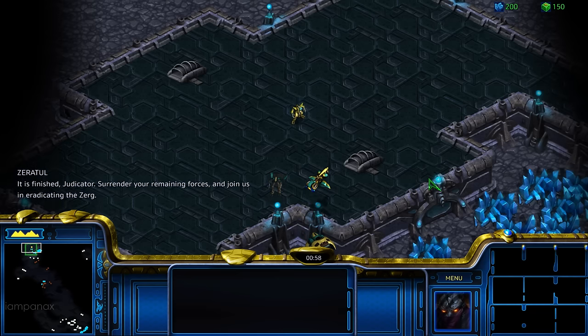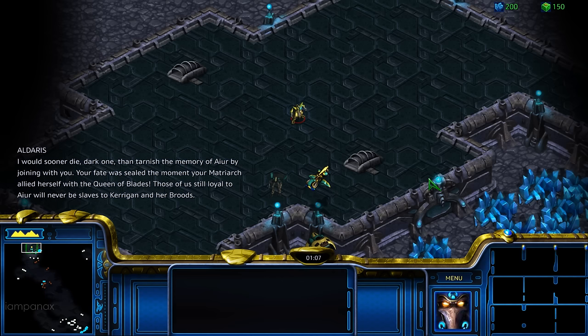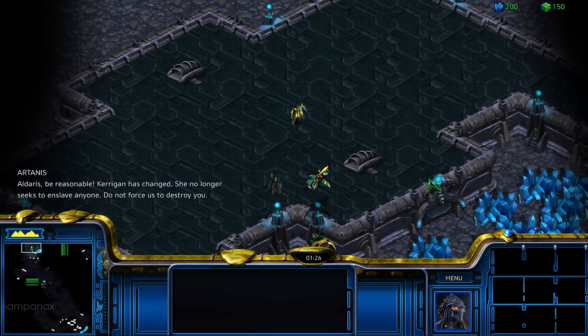It is finished, Judicator. Surrender your remaining forces and join us in eradicating the Zerg. I would sooner die, Dark One, than tarnish the memory of Aiur by joining with you. Your fate was sealed the moment your matriarch allied herself with the Queen of Blades. Those of us still loyal to Aiur will never be slaves to Kerrigan and her broods. Aldaris, be reasonable. Kerrigan has changed. She no longer seeks to enslave anyone. Do not force us to destroy you.